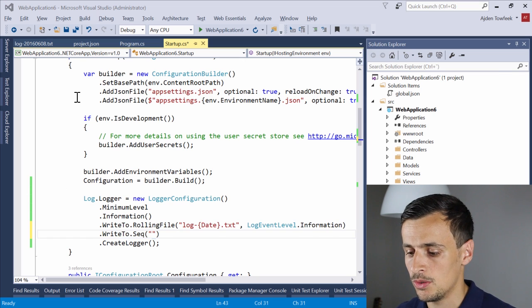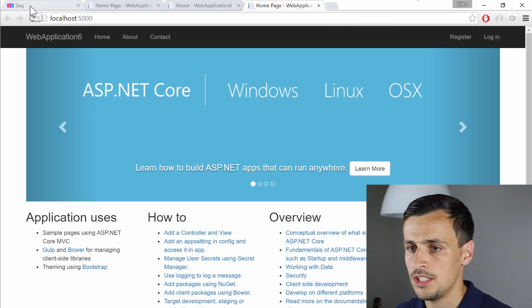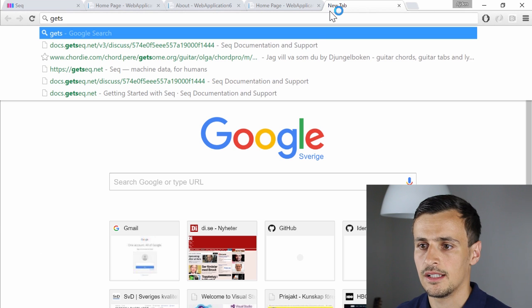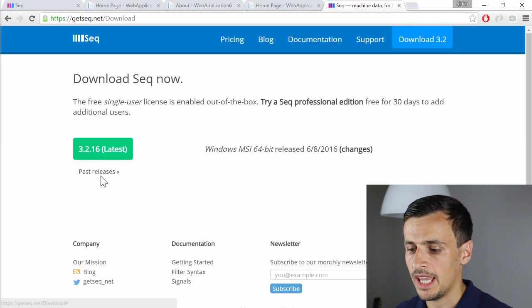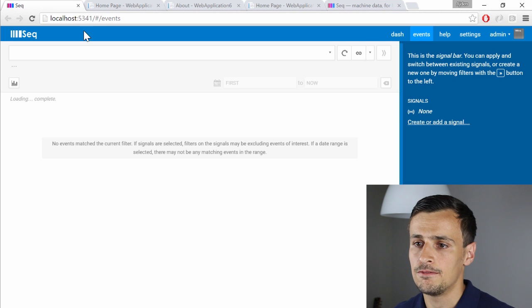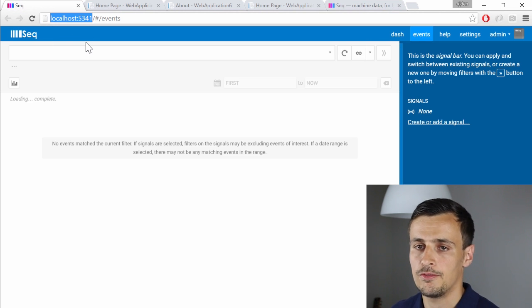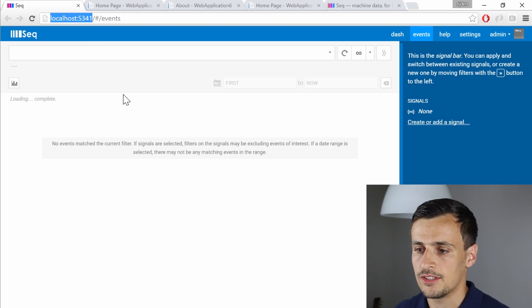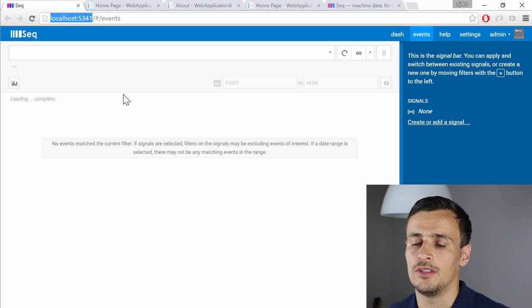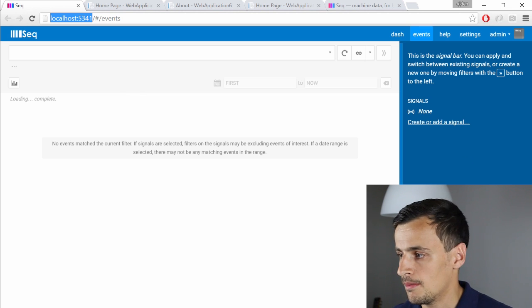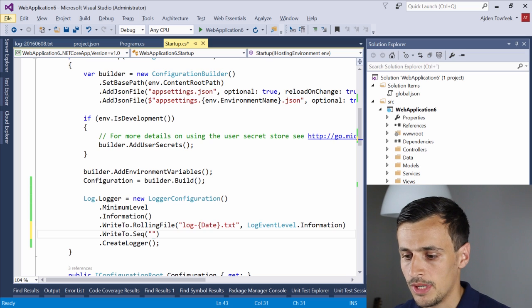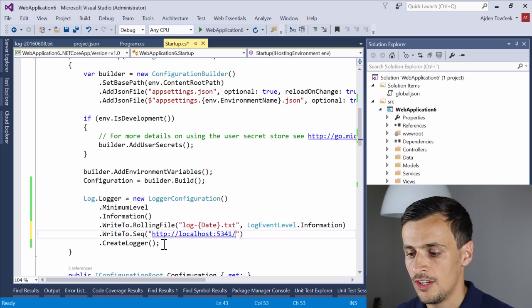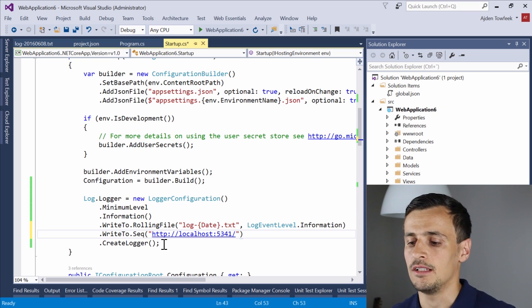So to begin with, what you're gonna need to do is come to Seq's webpage, get seq.net, and you're gonna need to download an MSI. And once you do that and install it, you can configure it, but by default we're gonna have a local server listening to port 5341, and you can browse this endpoint, and we can also write to this endpoint. So Seq is free, but by default it's not that useful for other purposes than developing on your local machine. So the way we write this log is by providing the URL to our Seq instance here in our configuration. You can see how this won't make sense to write to an open endpoint without authenticating ourselves in production.